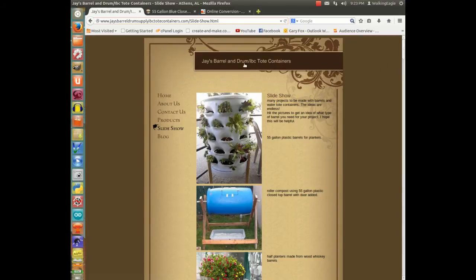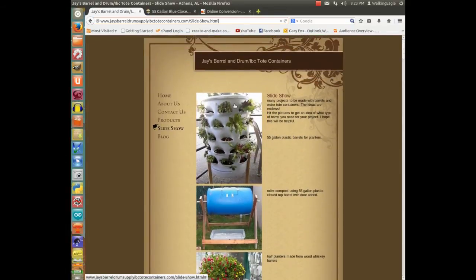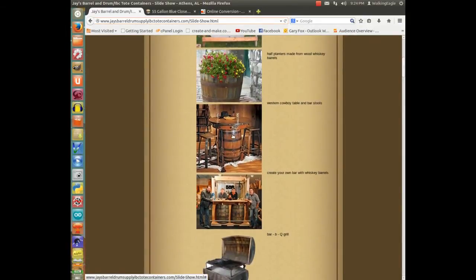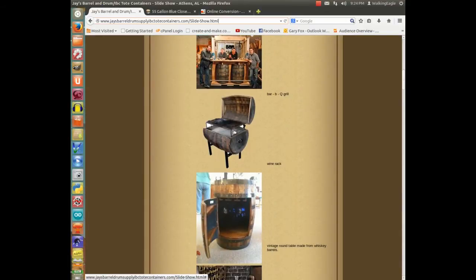And I found one right here with this guy named Jay's Barrel and Drum, IBC Totes. He sells all these kind of containers, which is really nice because he has a slideshow on his website that shows uses for some of these containers. And as we go down here, you see that there are some really nice ones. He sells these wooden whiskey barrels also. Some of these things look really, really nice.